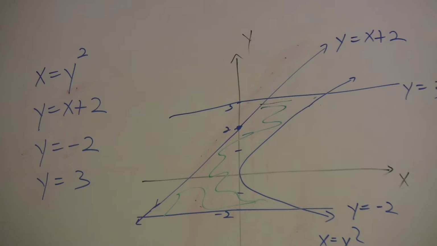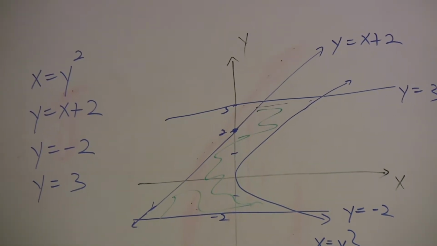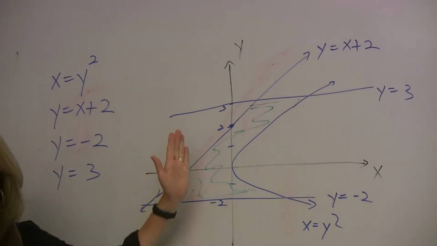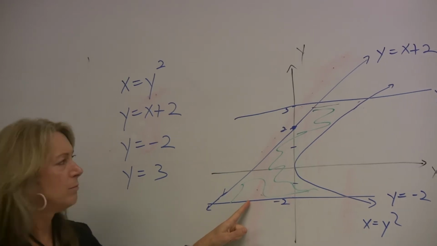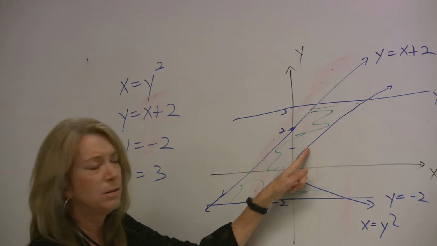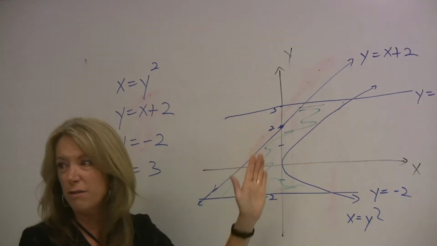Is this top minus bottom or right minus left? Right minus left, for sure, right? Because if I try to draw a vertical line here, it touches this line and this line over here. But over here it would touch this line and that parabola. And over here it'd be that line. It changes every time, right? Depending on where you draw the verticals.